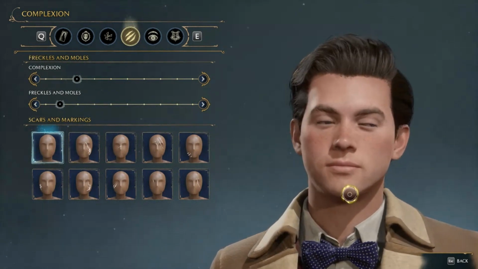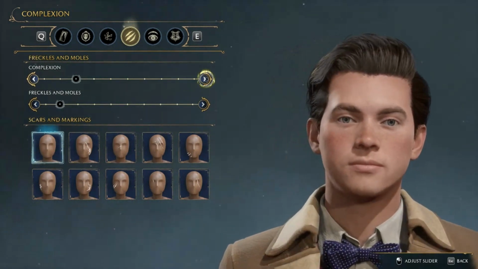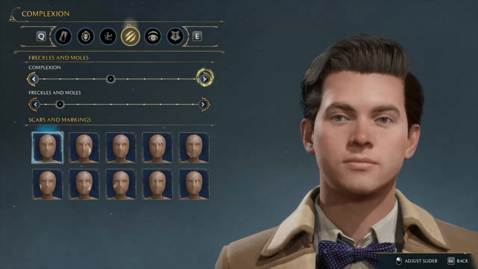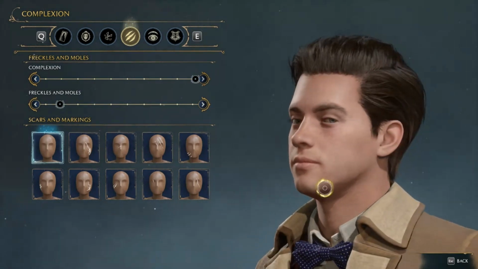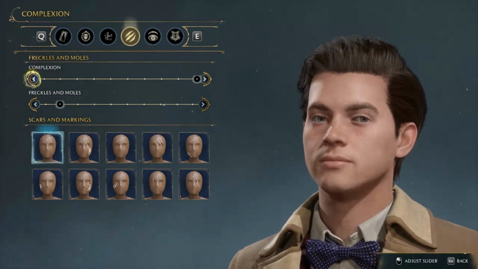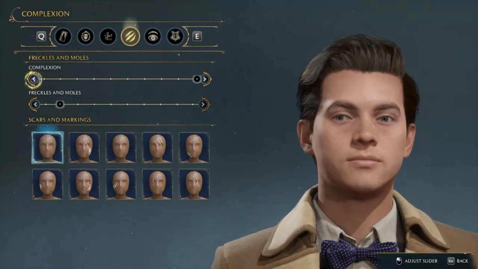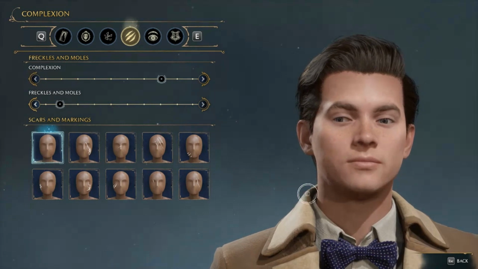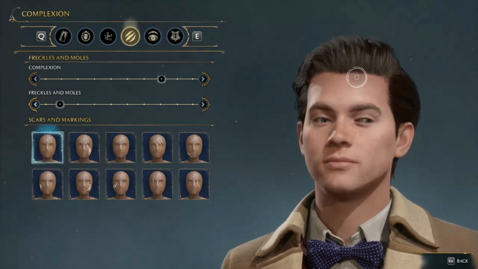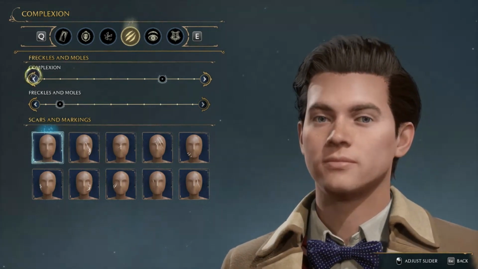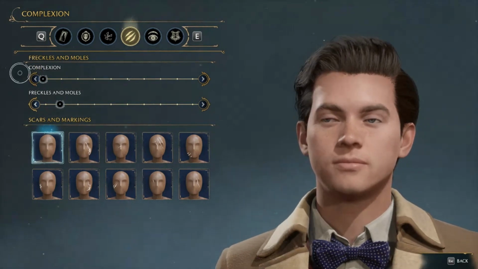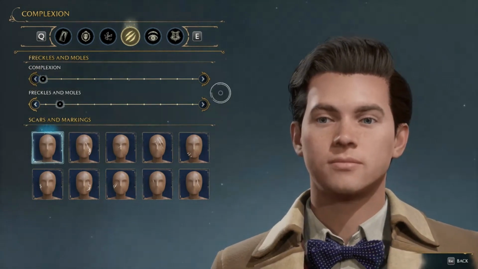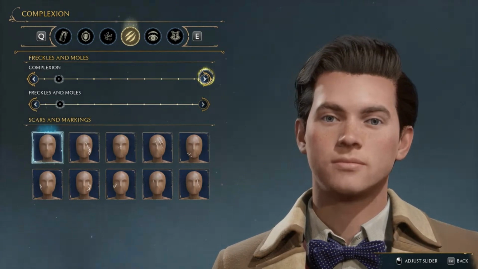Freckles and moles. Okay. I already kind of like the complexion I've chosen, but we'll see as we rotate through here. Okay, so it looks like the complexion scale here gives you some different, like, kind of lighter and darker coloring on different parts of your face, which is pretty slick.